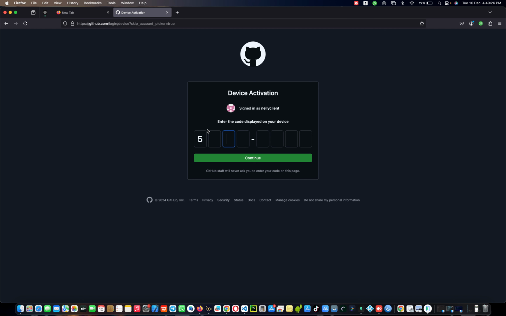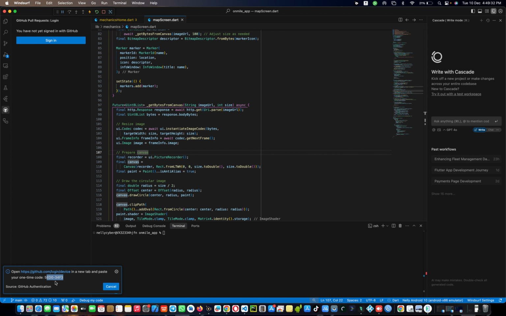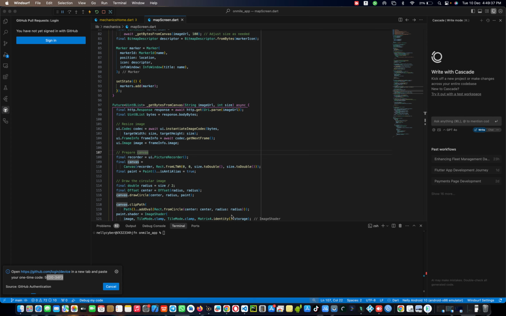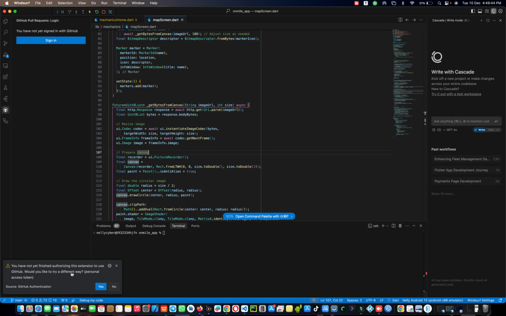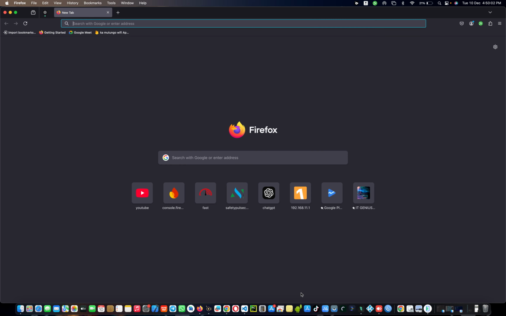Oh, I think I just can't paste them. I'll keep on going the other side. ED0. Oops. Oh my god, it's off. I think we are actually a bit slow here. So what we shall do is attempt to sign in again, because we have been actually slow on this. So I'll close this and we start again.